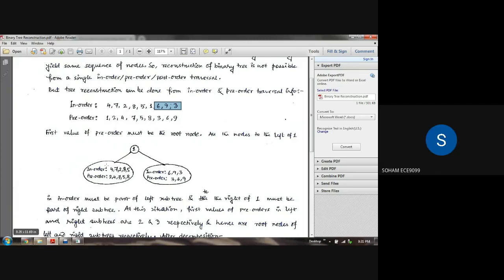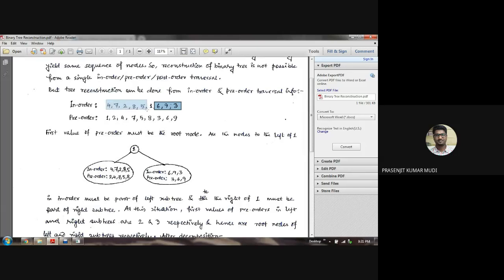So immediately from that understanding, we can sketch the left subtree and the right subtree. In the left subtree, what are the numbers? 4, 7, 2, 8, 5, as mentioned in the in order. I can't construct the left and right subtree fully as of now, but I can have this information. In the left subtree, the in order will be based on these numbers 47285.